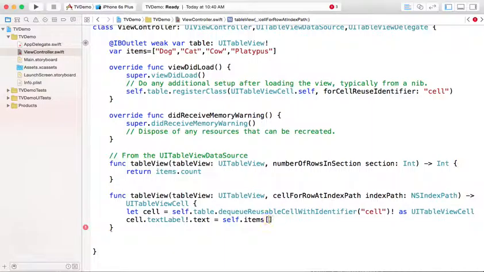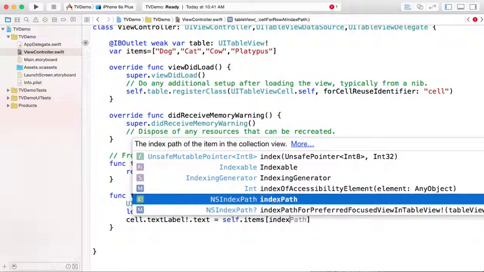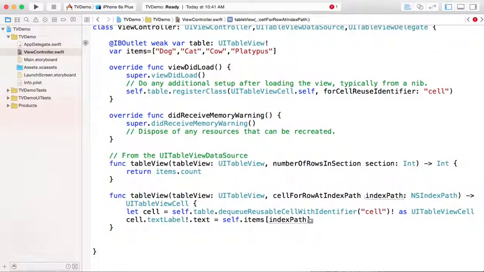And it should come at some position. What is the position? Well, the table view will request the cell at some index path. But the index path is comprised of two things, the row and the section. I care about the row.